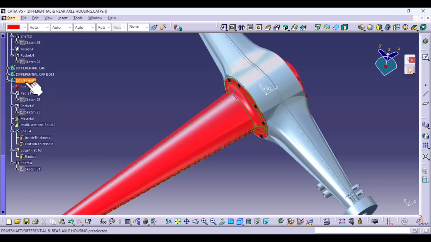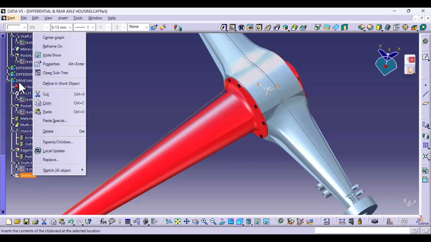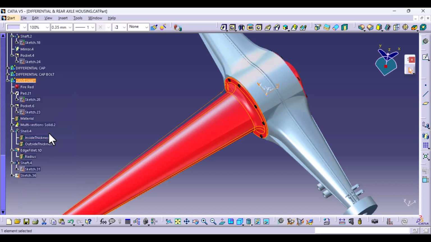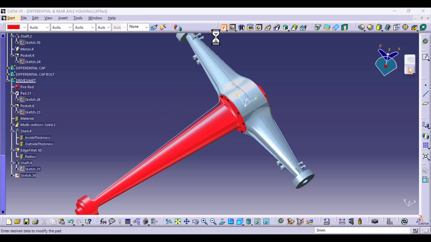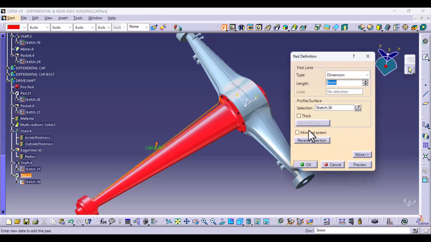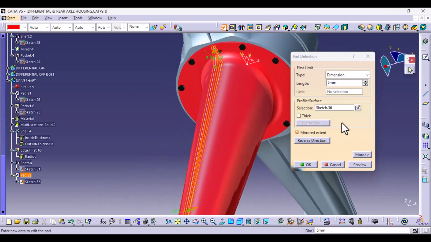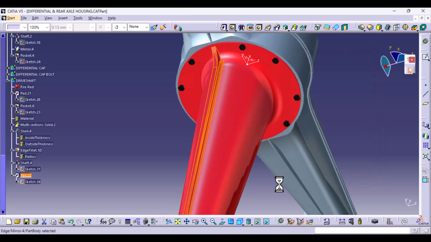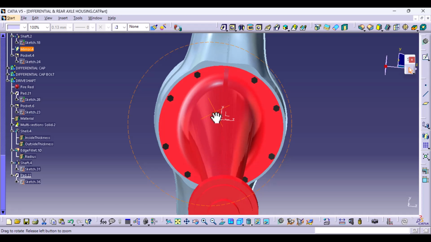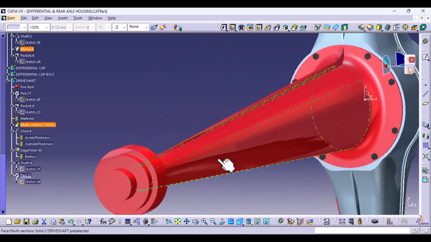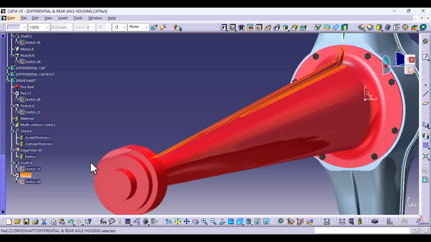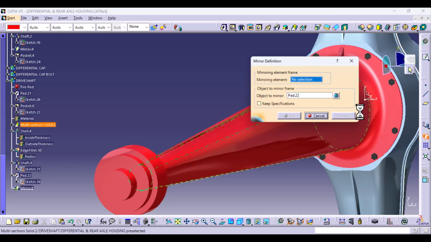Cut and paste it here. Then mirror that.